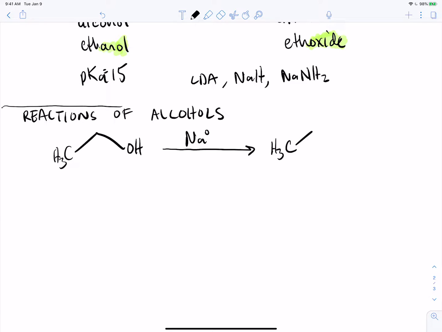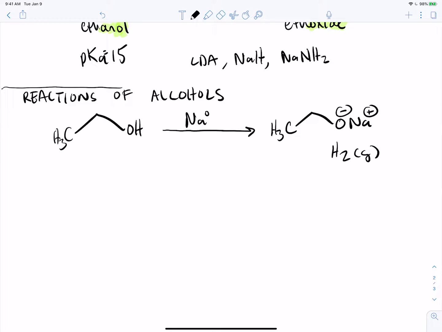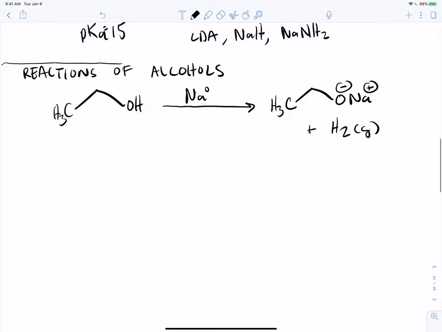It really wants to lose its electrons, and it will undergo, now it's sodium plus, right? So it's gotten rid of that electron, and it's given that electron to the hydrogen. And what you end up getting off of that is hydrogen gas. So you can take an ethanol or something and just stir in sodium metal, and you'll start to see bubbling. That bubbling is hydrogen gas. Obviously, you have to be really careful if you're doing a reaction like that. You can get a lot of pressure buildup or catch things on fire.